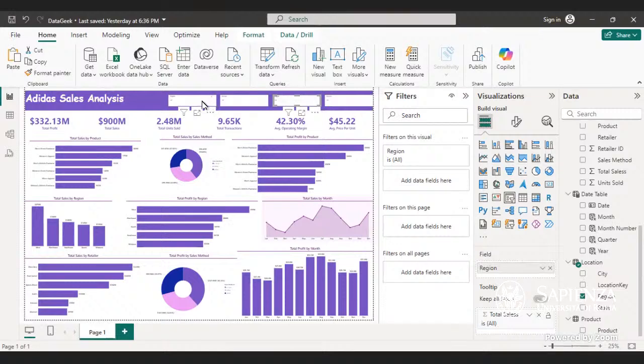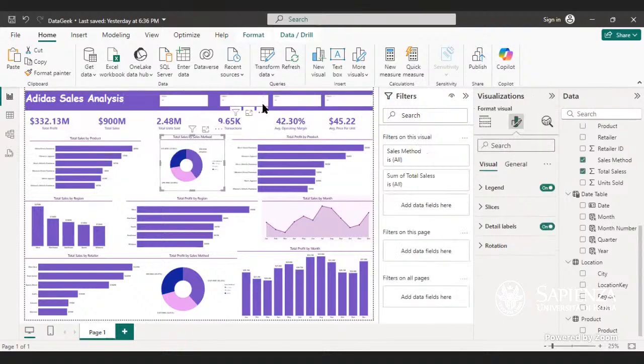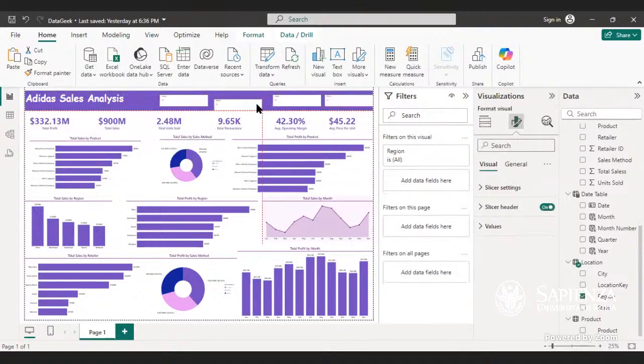Expand this a little bit. This to the side. Take this one to the side a little bit.